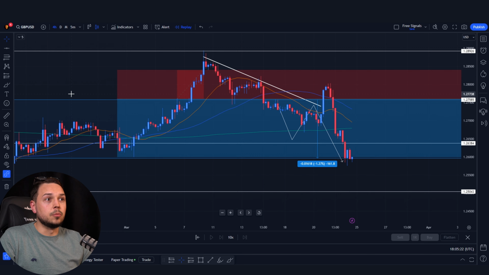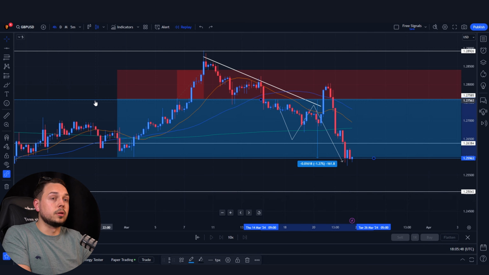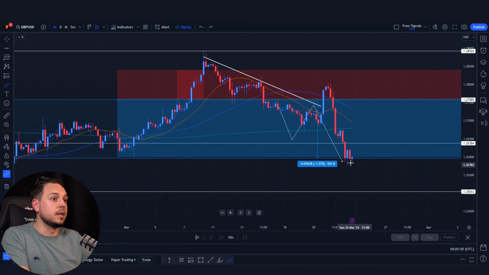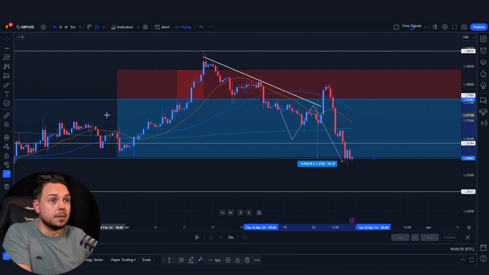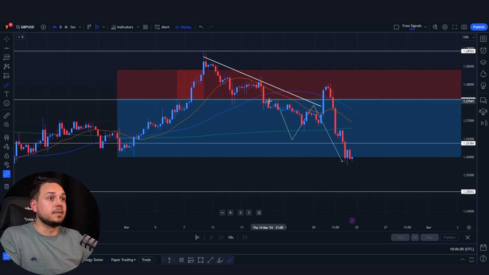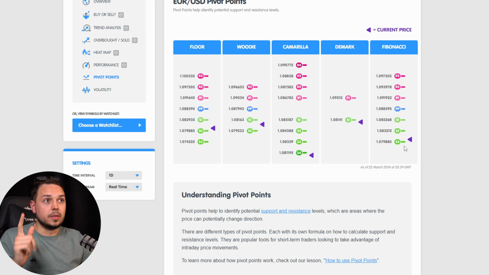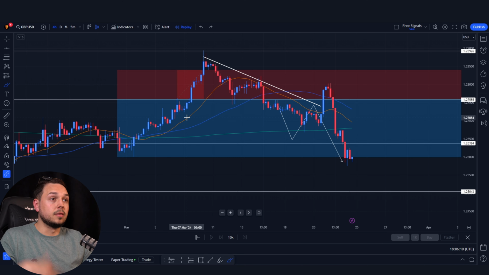So we will need moving averages. Now the moving averages I use are the 20 simple moving average, 50 simple, and 200. Now all of these combined give you good ideas where to enter and exit your trading opportunities. So as we can see, it did reach 160 pips, our take profit three level from the VIP members. Now if we delete this, we can see that we had our area pivot line. This is a legit pivot point, by the way, from this little website, the floor pivot points.